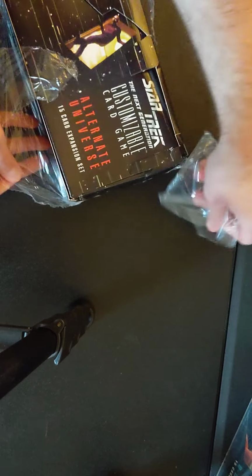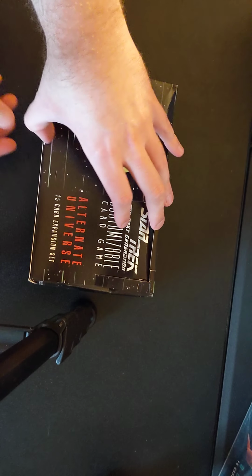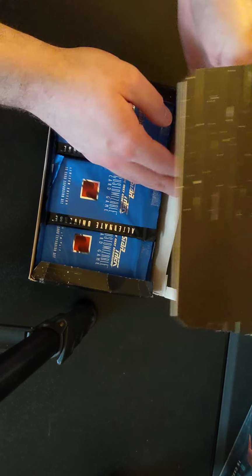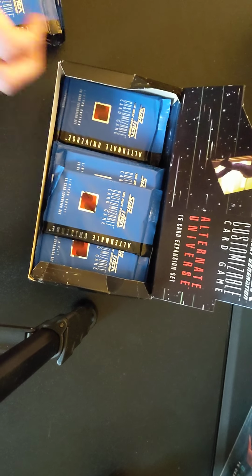Another one that's not a rare but an uncommon is the Lieutenant Junior Grade, Lieutenant JG version of Picard. So the first packs in the set will be uncommon, so we'll be able to see them very quickly. Probably end up with a few of him, but it's Picard from the episode where things didn't go the way that they went. So good episode. I think it was Q.